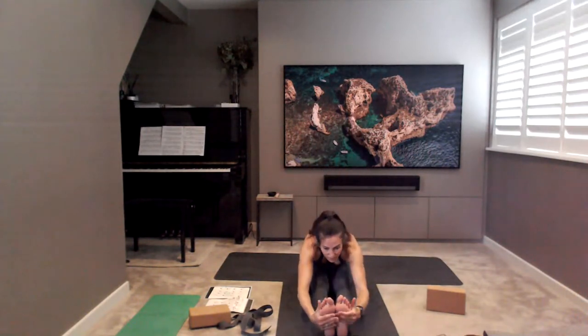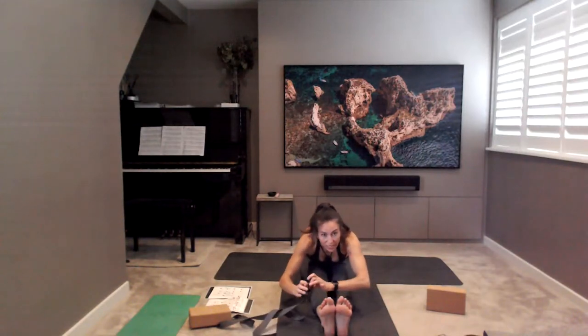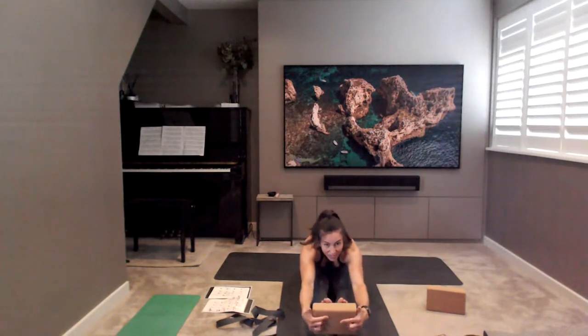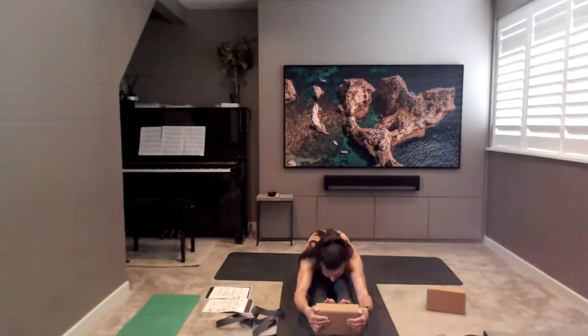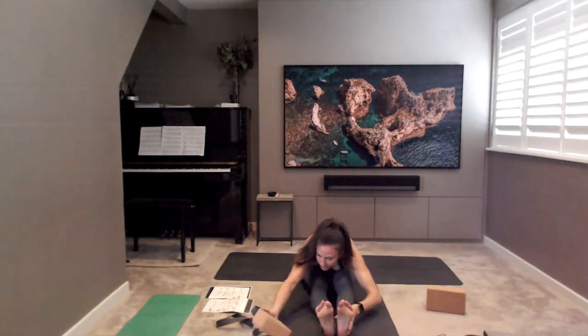Inhale, reach up. Exhale, reach forwards. Hooking the hands around the underside of the feet or grabbing your strap if you need to. If you have good long stretchy hamstrings or long arms, then take your block to reach beyond your feet. Lift and lengthen the spine. Belly lands on the legs first, then the chest, then the head. Two more deep breaths in and out.